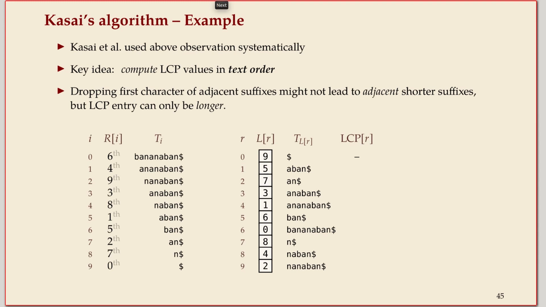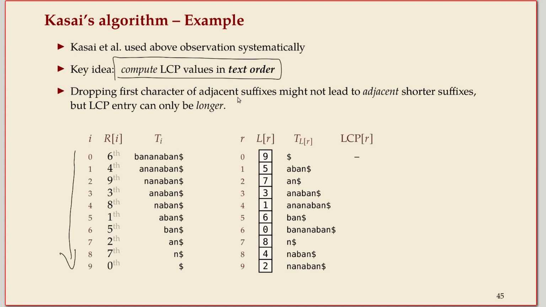Some clever people found a way to still make use of the very same idea, but you have to slightly twist it to make it a working algorithm. And that's Kasai's algorithm. Kasai et al. developed this one. The key idea is to compute the LCP values almost naively, but do it in the order of the text. Process the suffixes not in sorted order, like we would naively have done, the first entry, the second, and so on, but rather process the LCP values in the order that you find the suffixes in the text. So there will be a loop going down here.